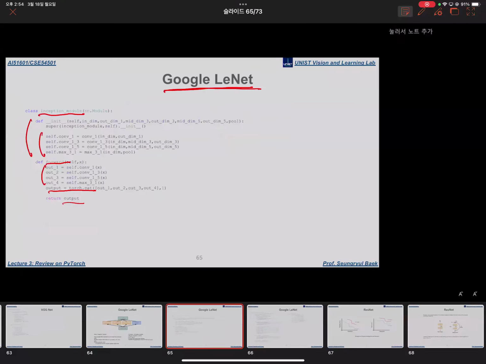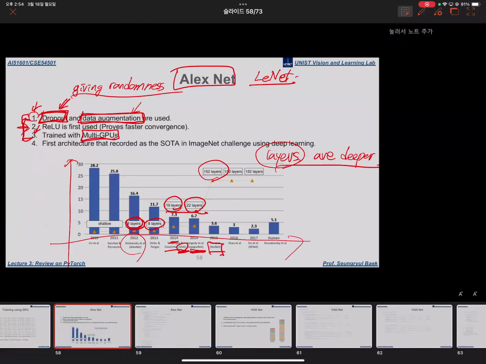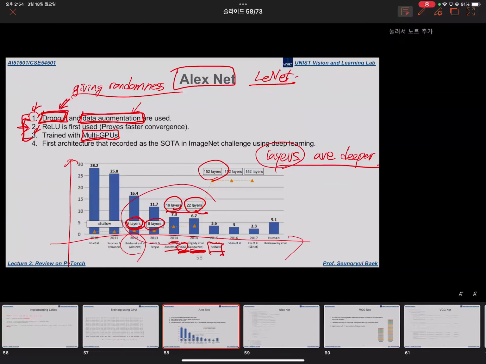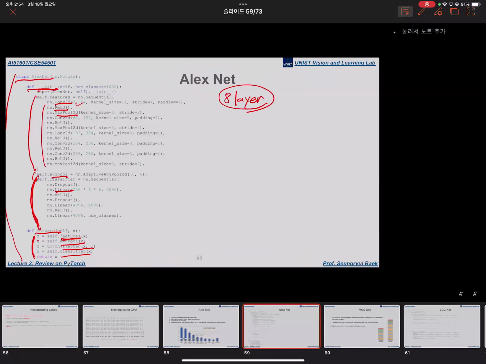But one important thing, roughly, as you see in this graph, if you stack more layers, the accuracy becomes better. So we can conclude that if you stack more layers in deep learning, the accuracy would become better. That was the general conclusion.